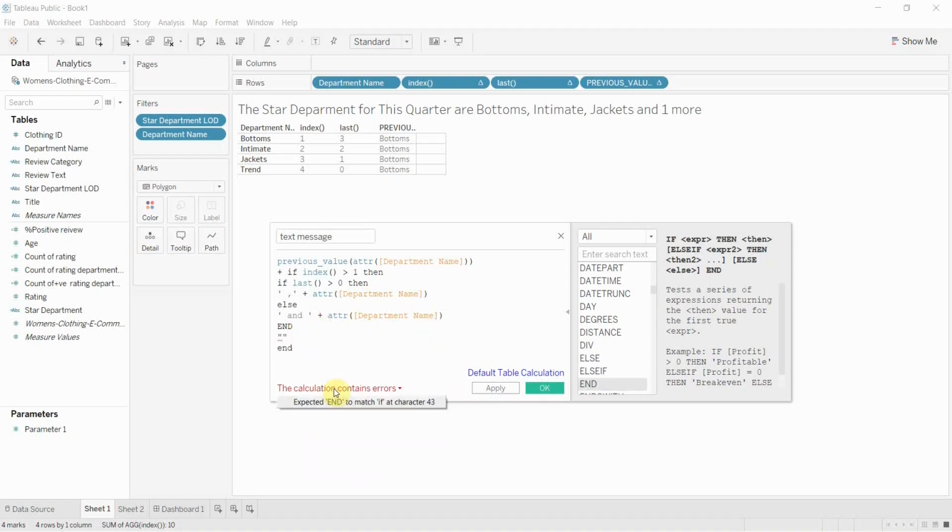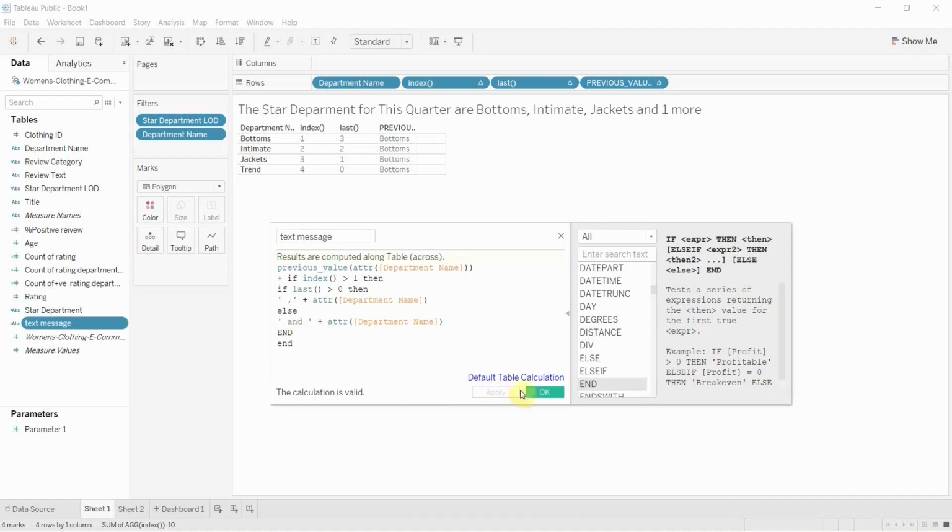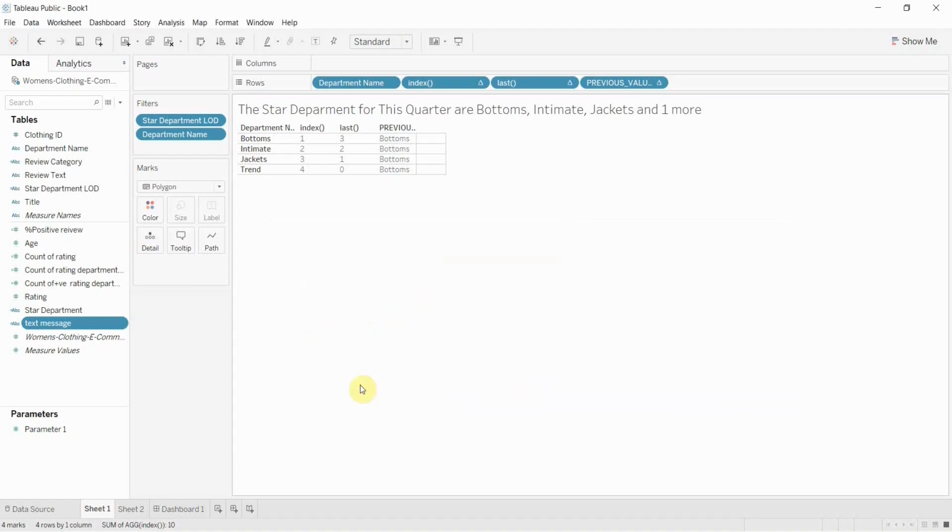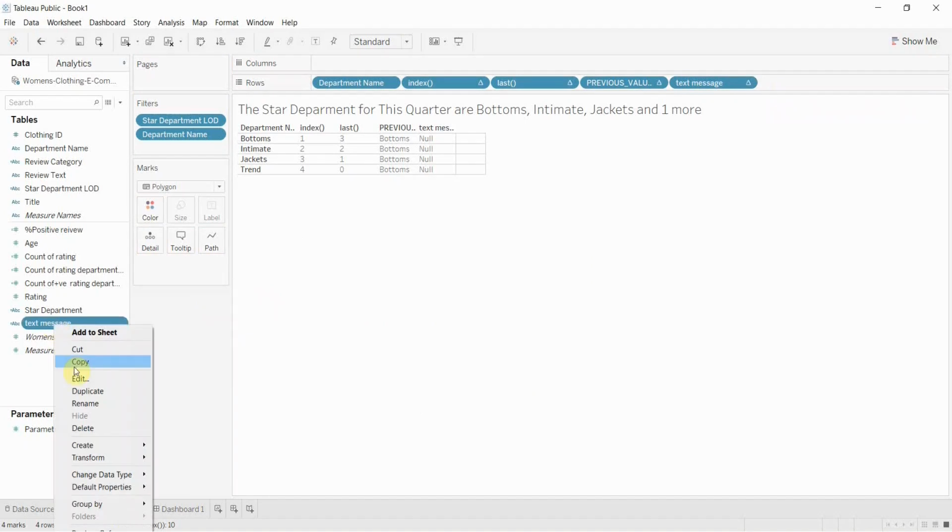Let me check what it is. Okay, so that's a big calculation, and I'll explain this calculation once. Let me drag this calculation and see whether it is giving me the intended result or not. It is not, so let me check what I did wrong.